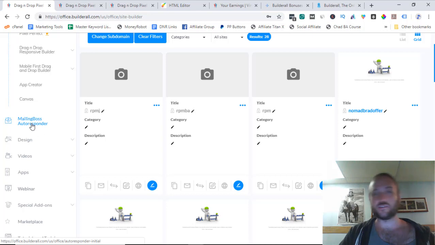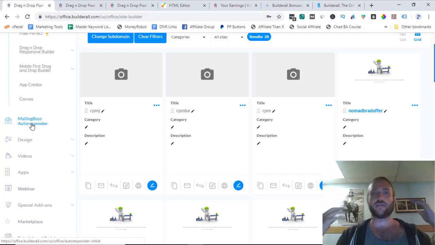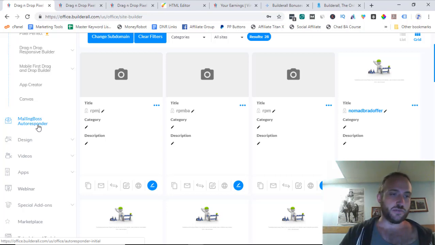It's called Mailing Boss. It's an autoresponder service, so it can help you set up all the email marketing stuff you need, all contained, so you don't have to get a different service to do all of your email marketing. Basically, you can run an entire business and maybe multiple businesses, many businesses, from inside of Builderall.